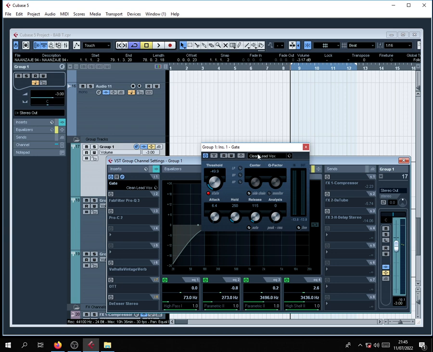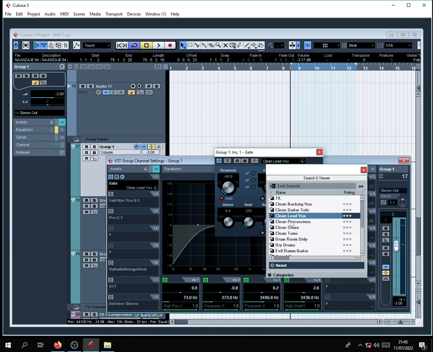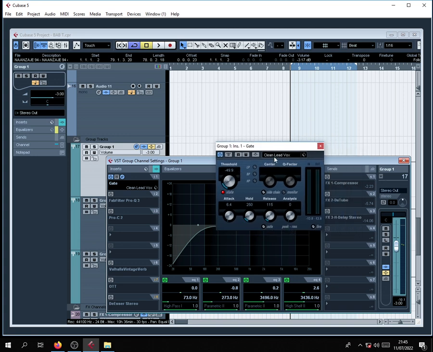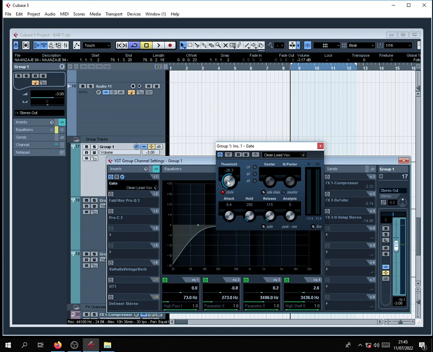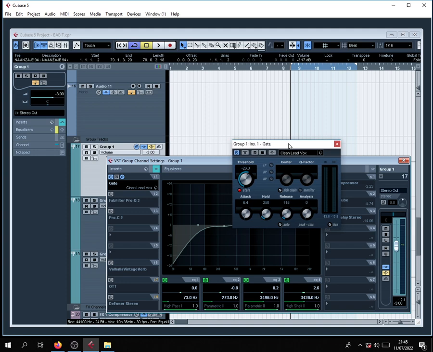And this is inbuilt. It's a stock plugin that comes with Cubase. So I chose clean lead vox and I tweaked the parameters here. When you choose clean lead vox, this is what you get. But once you leave it that way, you are going to have lots of noise.